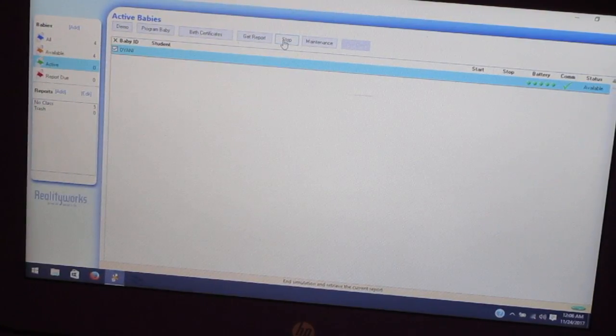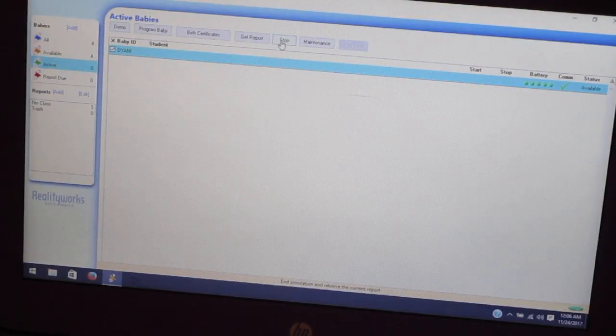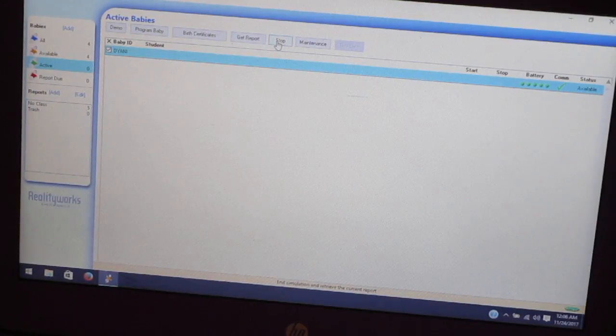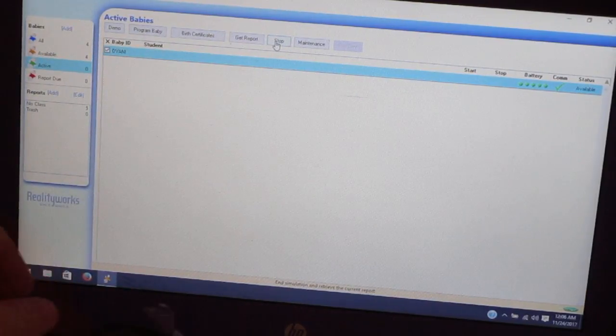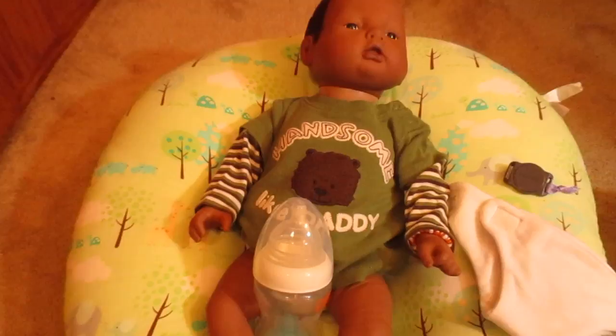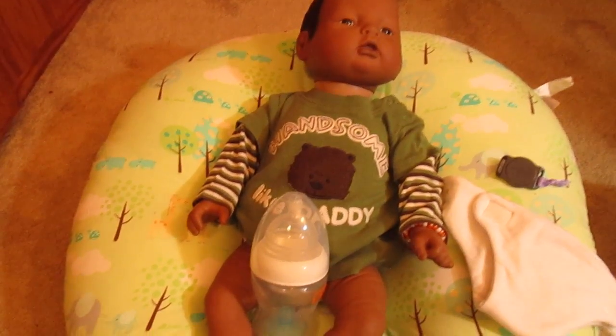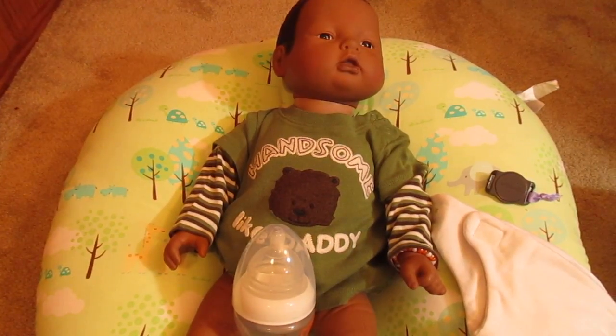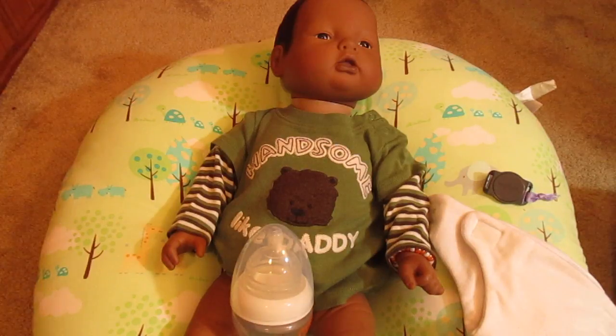So I am going to move my tripod and get things situated. I've got his bottle, his extra diaper, and his ID, and I figured out which is the broken one, and I programmed the other one just to make sure. I'm going to zoom out, not zoom in. So there we go. We have got Danny, and I know it's a little yellow. Hopefully it'll focus in and start changing. It looks like it's getting a little bit better. It's just bad lighting when you're at night.